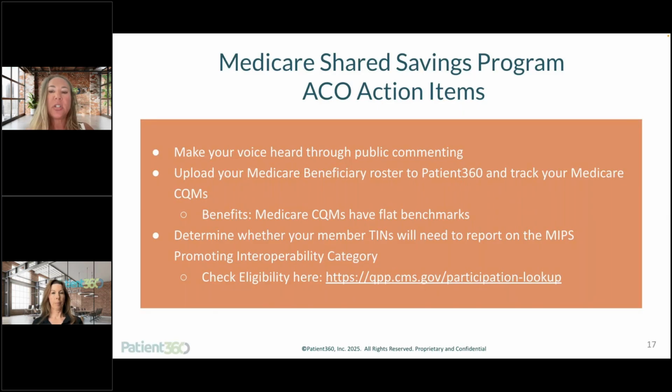CMS should have released your Q2 MCQM roster by now. So if you know your ACO can't report all ECQM collection type, upload your MCQM roster now to Patient 360. That's going to ease some of your burden. And then you want to check your PI eligibility as soon as possible to determine if you have member TINs who are required so that this doesn't slip through the cracks and you're not scurrying at the end of the year to manage another category. So again, make your voice heard through public commenting, upload your Q2 MCQM roster, and find out about your promoting interoperability eligibility as soon as possible.